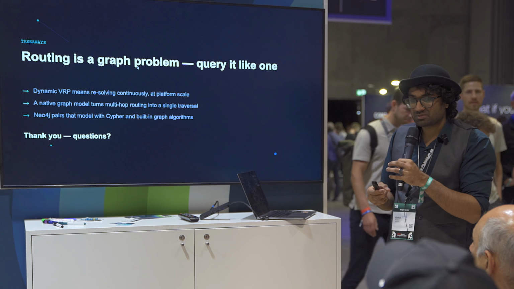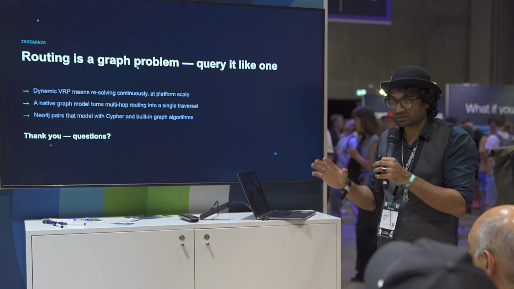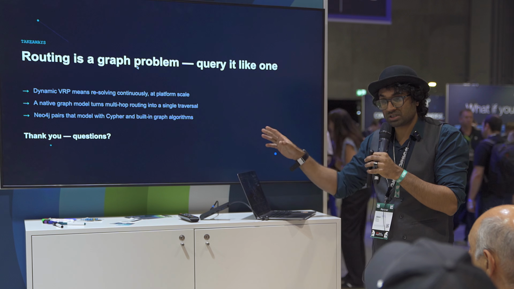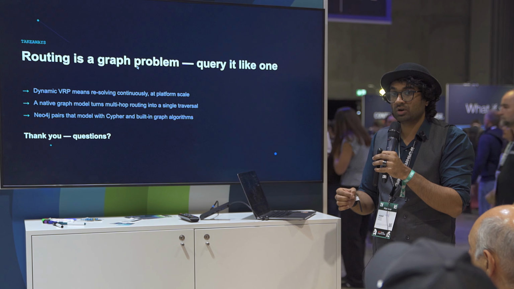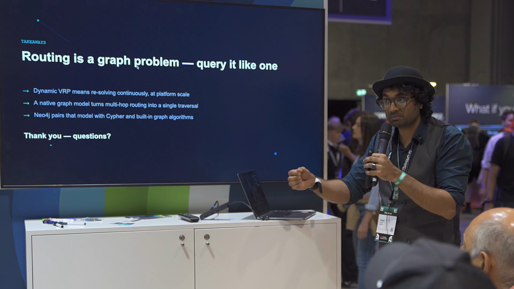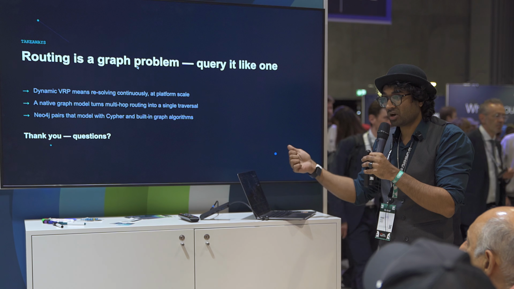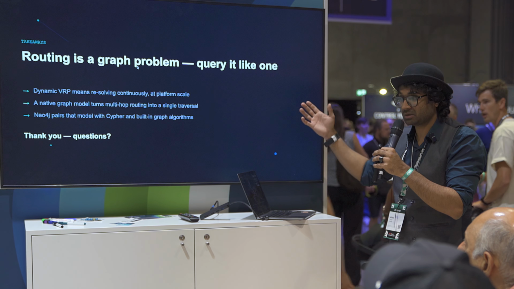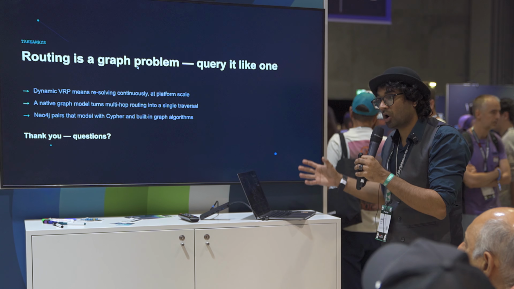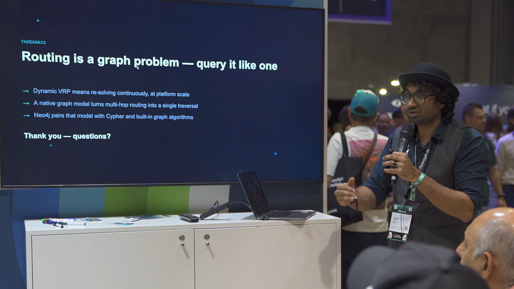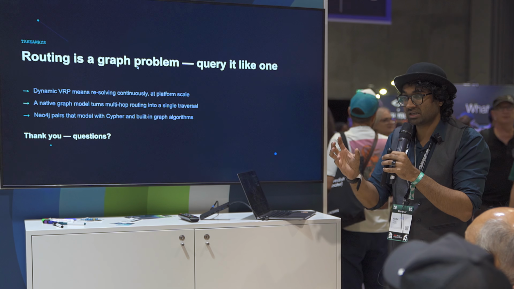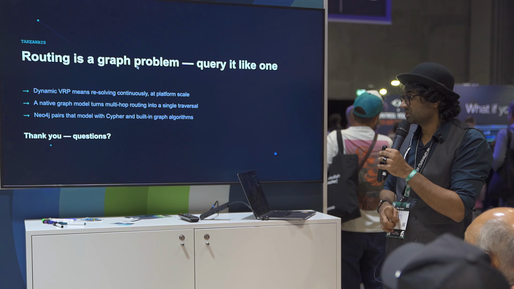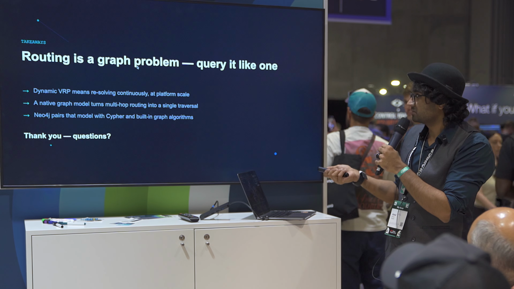Last but not least, the graph database is used in logistics to eliminate the NP-hard problem, because all these MIP solvers are good, but the problem is that the city is very big, and you don't need to feed all the data to the MIP solver. You need to cut down to a minimal data set. That's where the graph database comes in. So yeah, this is overall the presentation.